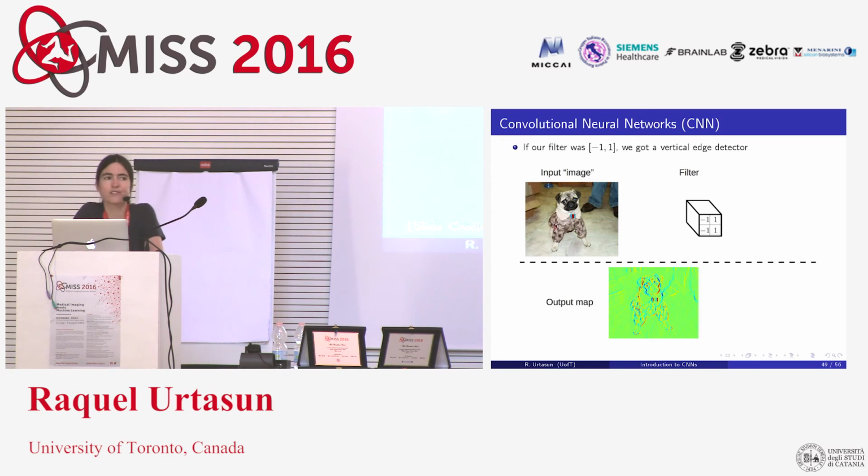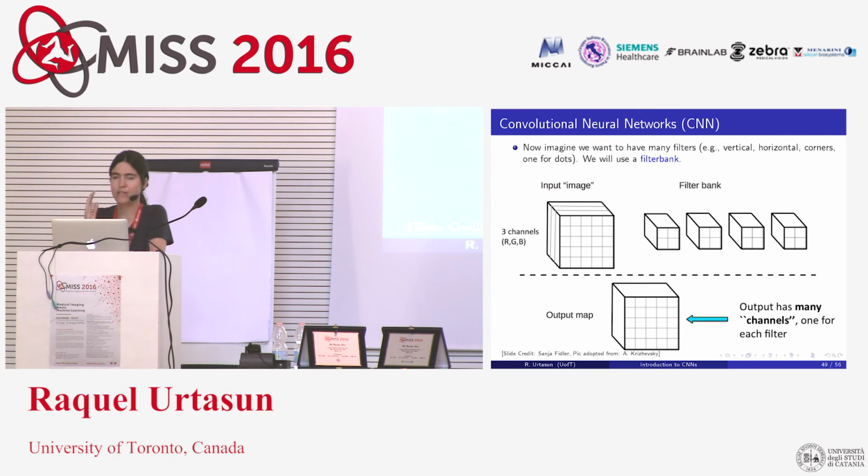And the next thing that we learned in class was that a single filter might be a bit too restricted. Maybe we have a filter bank. By using a filter bank, we can do more sophisticated processing. Maybe you can do one filter after the other or whatever. So given an image that I have over here, I'm going to compute an output volume. The dimensions are going to be the size of the image, if I don't think of the border effect, times the number of filters that I use. So this is the output of your filter bank. And you can think of these convolutional nets as doing nothing but sophisticated filter banks.